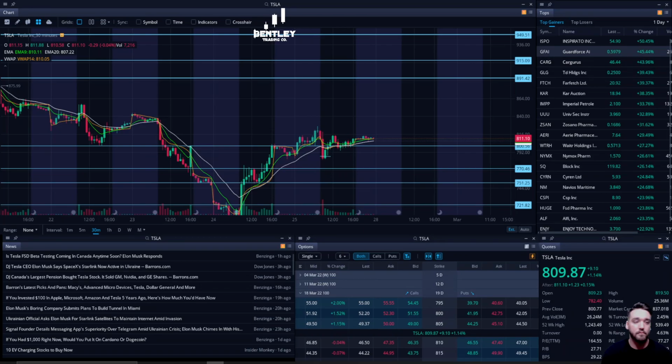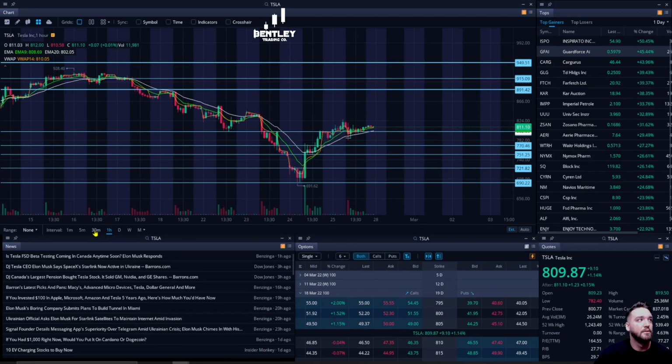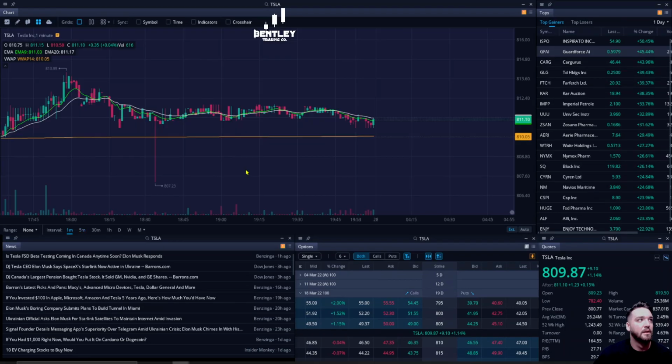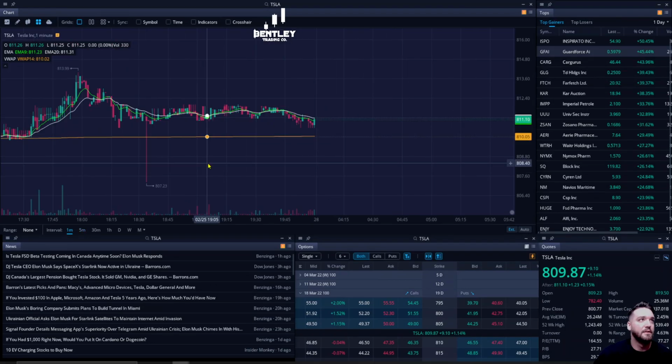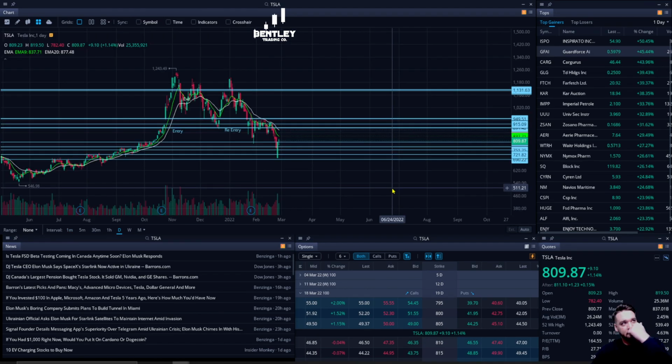One of the best ways to practice identifying key levels is to go to the daily chart and make those key levels using the daily chart. And then you'll see how accurate your key levels are if you go from the daily to the hourly to the 30 to the 5 to the 1. That's just a good way to identify major key levels. Practice identifying those levels on the daily and then see where they all line up.